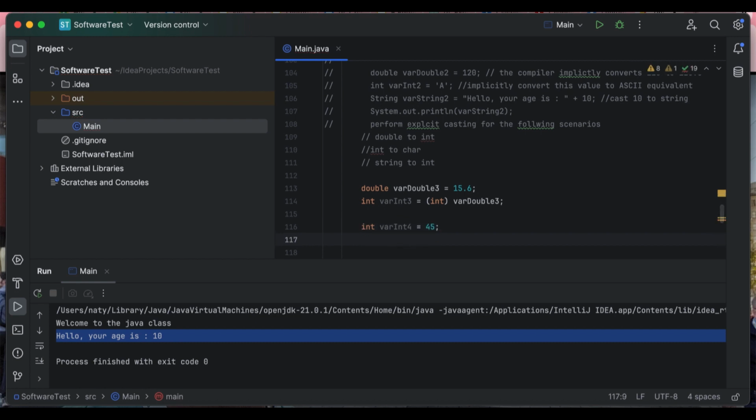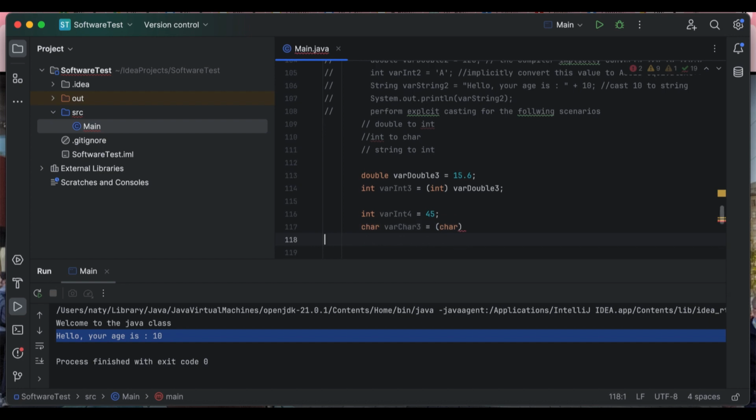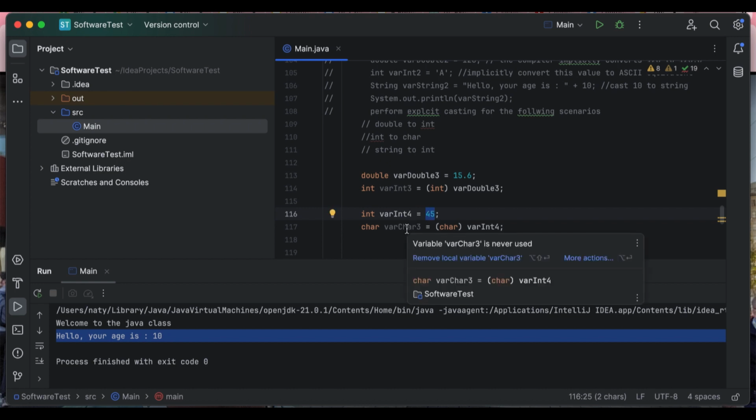Then to cast it to a character, I have to declare a character type variable, char var char 3, okay, which is equal to the casting clause char of what? Var int 4, because we are going to cast integer type to character type. So this simply casts this integer into character type.